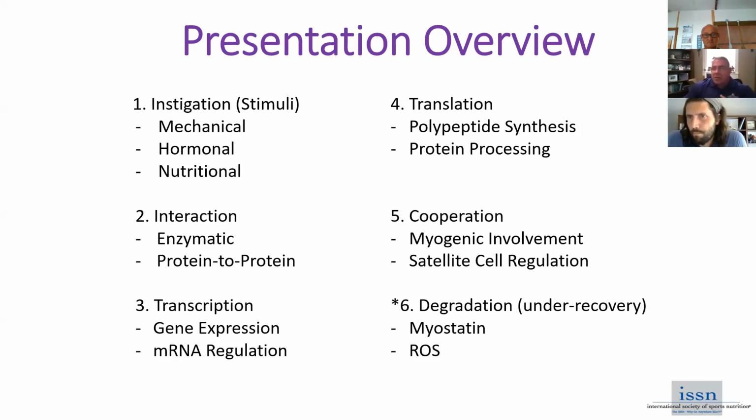And then I'll finish up with a short statement about the degradation process relative to how muscle degradation can actually impede hypertrophy. And obviously this is not something that we would want to find ourselves within, at least for any extended length of time. And there are many aspects other than just myostatin and reactive oxygen species that seem to play a role. But anyway, this is just something we'll touch on going forward.